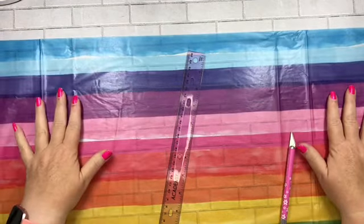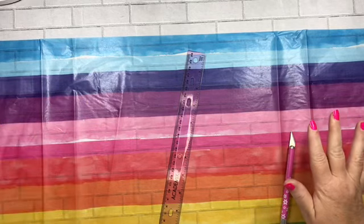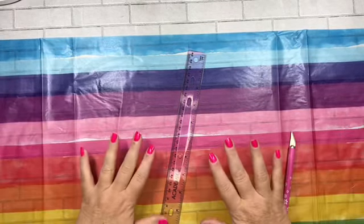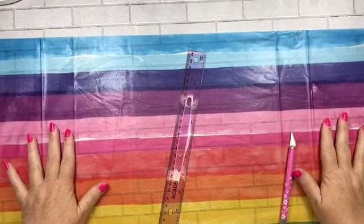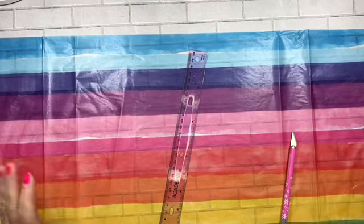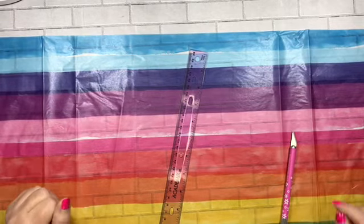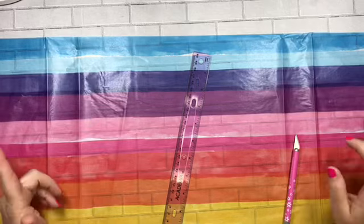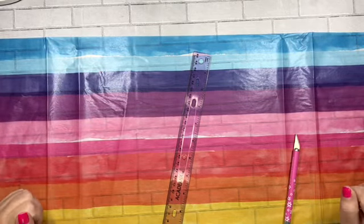Right off to the left, my little laminator is warming up, and I am going to create an Amy Tangerine sort of custom homemade divider for my fabulous new Amy Tangerine Be Happy Box planner, which is going to turn into my social media planner in July. I'm so excited.